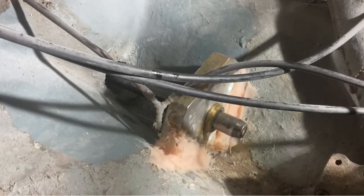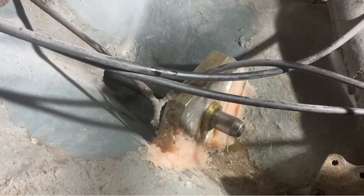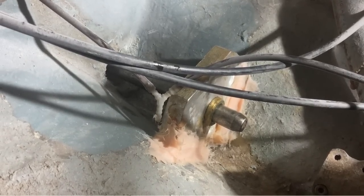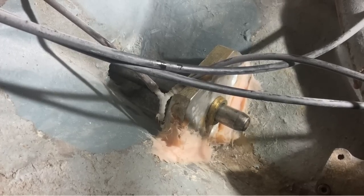There you can see the boring bar. Robin's just stopped it because of course I just started filming. So there it is turning. It's running on that bearing, and the bearing is just temporarily bonded into the hull so that everything stays in the right place.